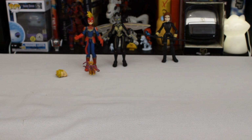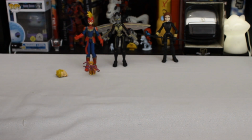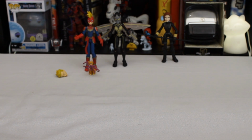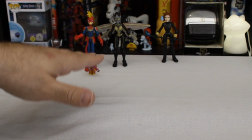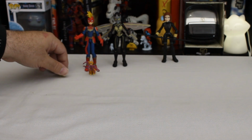Yep, there are today's figures. All three of them are nice. I'm trying to think which one I like best. And I'm not sure. I mean, it's either Wasp or Captain Marvel. I like the Captain Marvel movie as well. I know a lot of people didn't like that either. They had all sorts of opinions on it, which I don't think were largely founded, or at least not anything that couldn't be said about the Marvel movies in general. I think I'm going to go with Wasp the best, though. I like the color scheme. I like the wings. I wish she came with a stand so she could hover. Or she could look like she's hovering, but I mean, you can buy a little doll stand and do that.